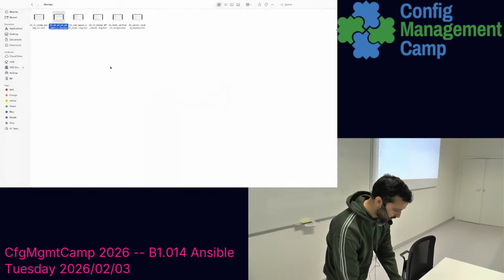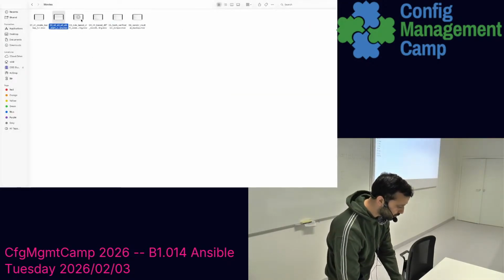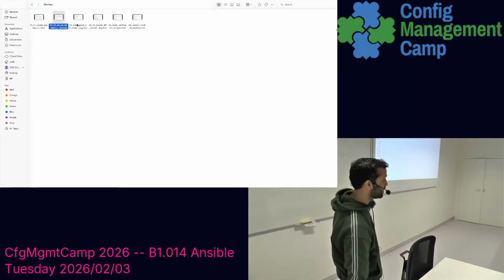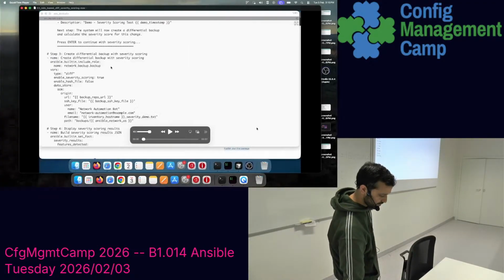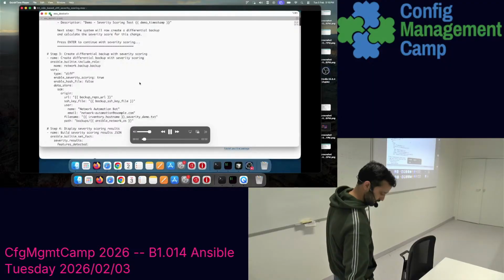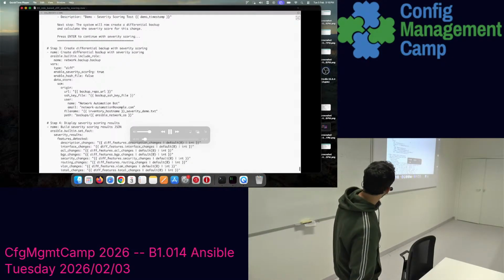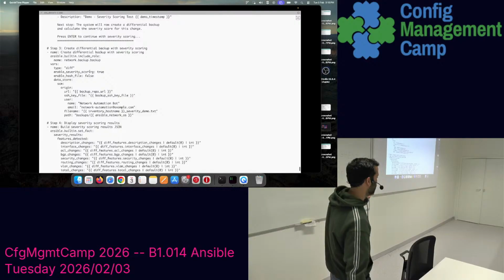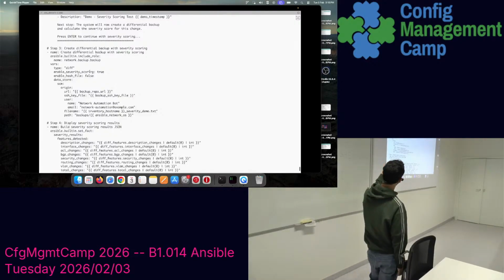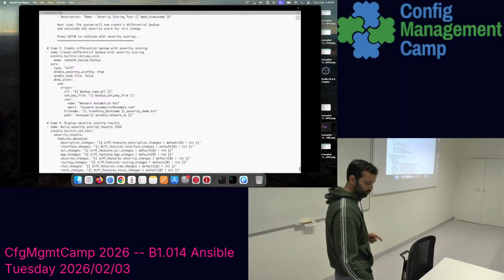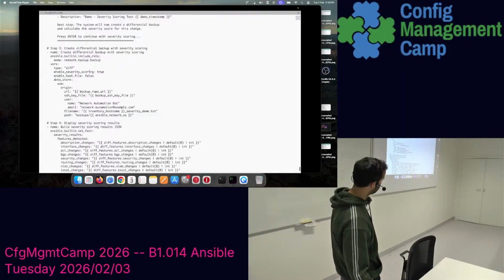And now we can move ahead with our rule-based diff severity scoring. So this is the task for it, where we are saying that, okay, enable severity scoring. We have set it as true, and we will be using a rule-based approach in this one.